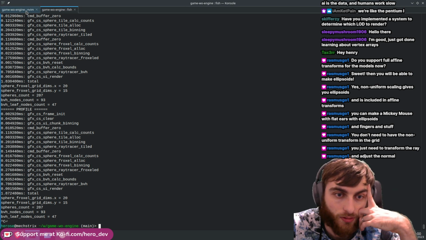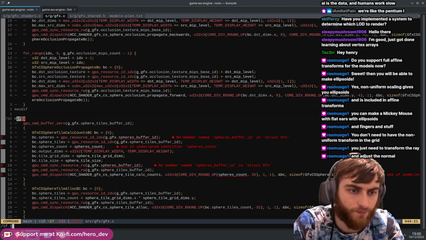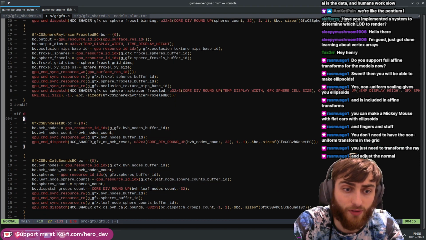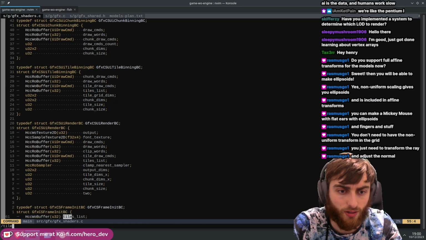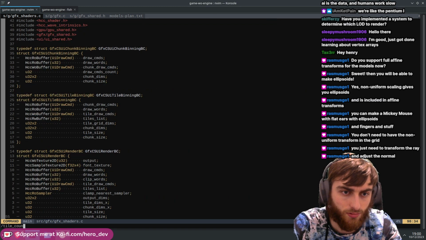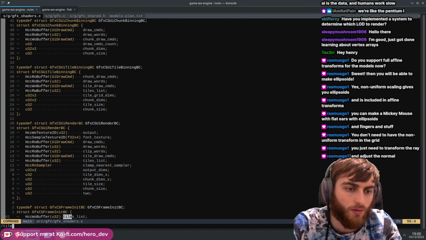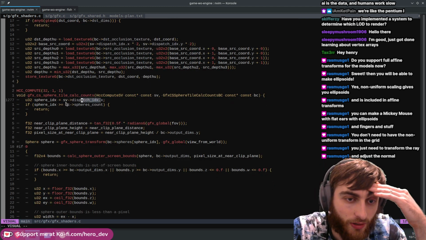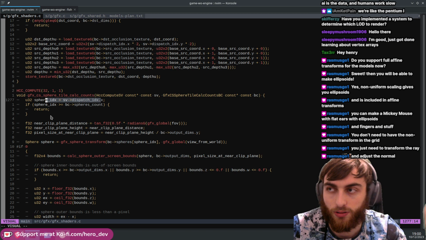So let's go to this shader. Well, first of all, let's disable the Froxels one and disable the BVH one for definite. In the shaders, tile, what was it called? Tile counts, excellent. So this basically gets a sphere index, and it'll roll with that, and try and bin it into a. So what we could do is we could.